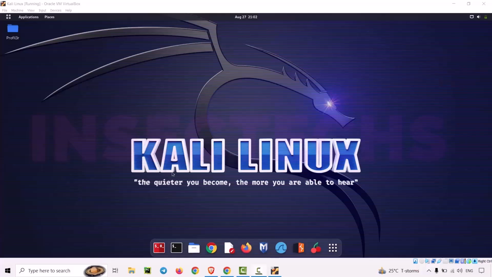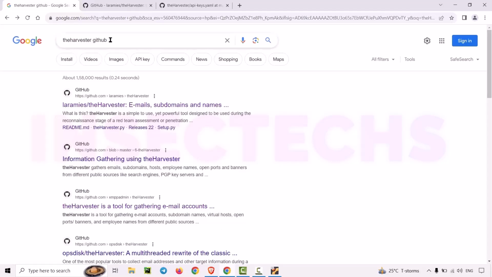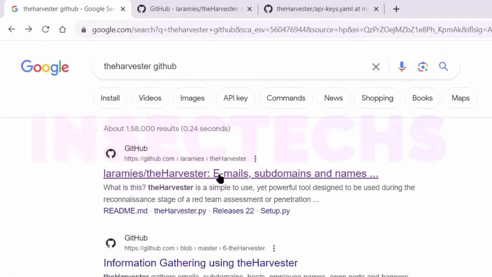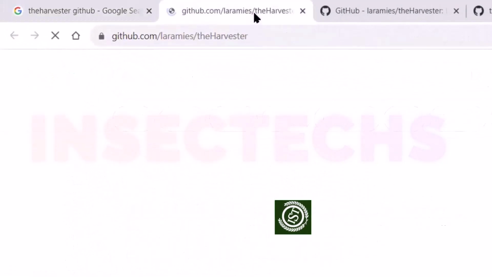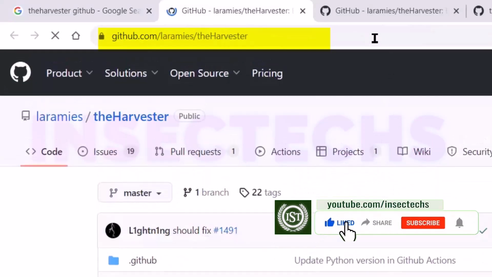Now let me open the Chrome browser and type the harvester GitHub. As you can see, the first link is github.com/laramies/theHarvester, and from this link you can download the repository of the Harvester tool, or you can clone it, or download the zip file.